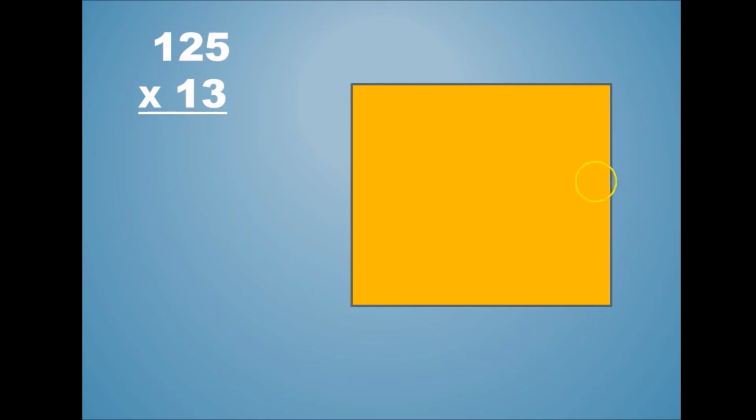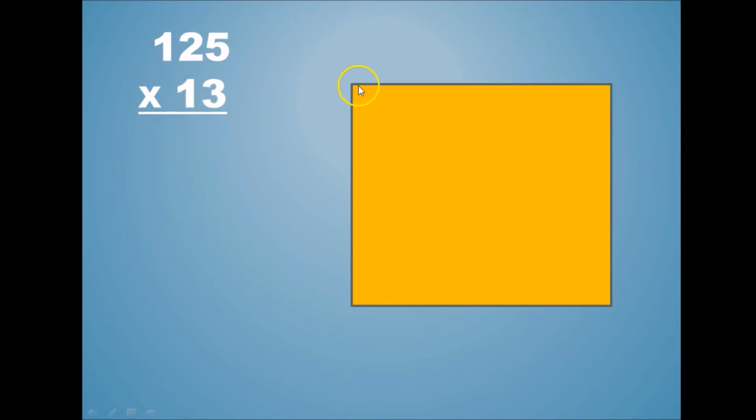Okay, now let's go ahead and take it to a 3-digit number. So 125 is 3-digit. We have a 5 that represents the ones, the 20 that's going to represent the tens place, and the 100 that's going to represent the hundreds place. Okay, then we multiply by 13. Now 13 is only 1 and also 10 right here.